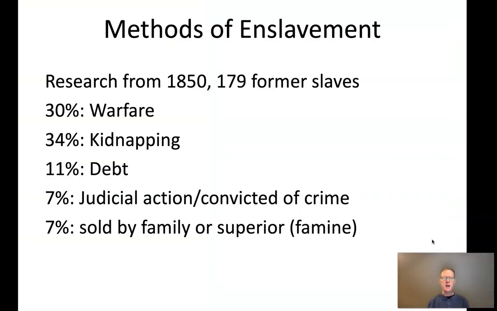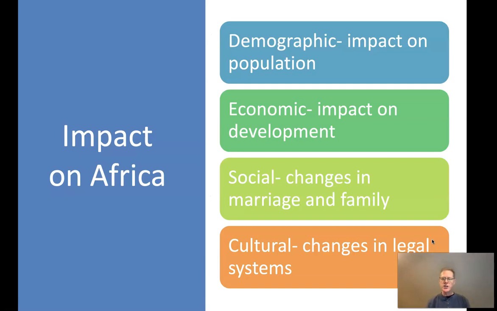Let me go back to this. I talked about people being enslaved because they're convicted of a crime. Well, that wasn't always the punishment, but it changes over time because so many Europeans and Americans are coming to the African coast expressing a demand for slaves. Corrupt elites in Africa basically changed the laws, and everything now is punishable by enslavement. So let's say it used to just be that murder would be punished by being enslaved and sold off away from your society, right? But now every little offense, all the way down to petty theft, no matter what happens, if someone's convicted or even accused, they're sold off. So we see changes in legal systems across the continent because of the Atlantic slave trade.